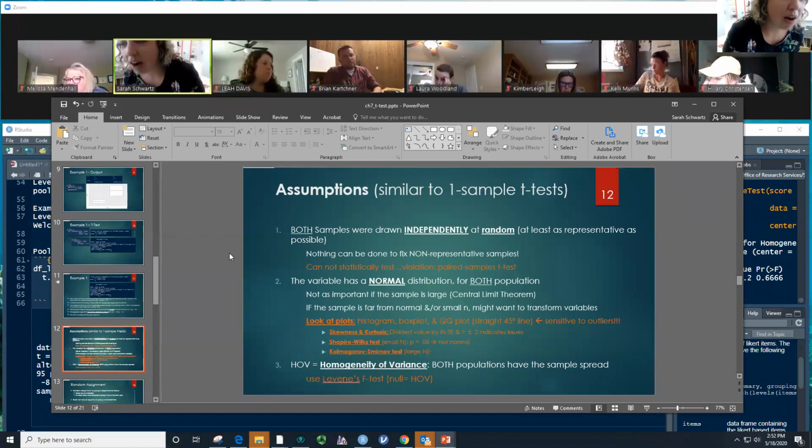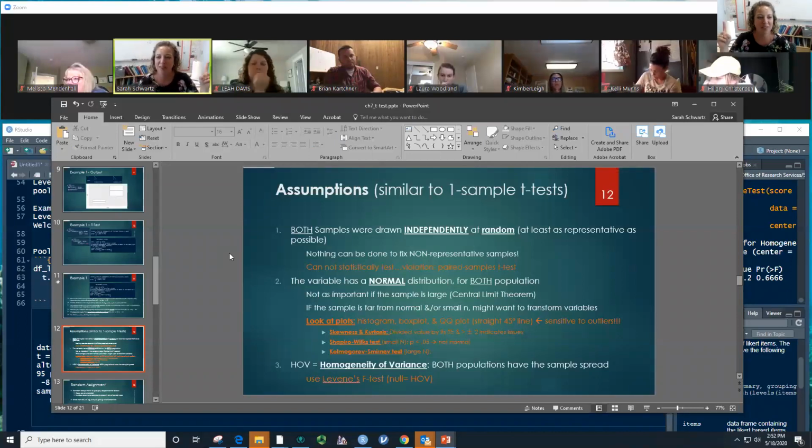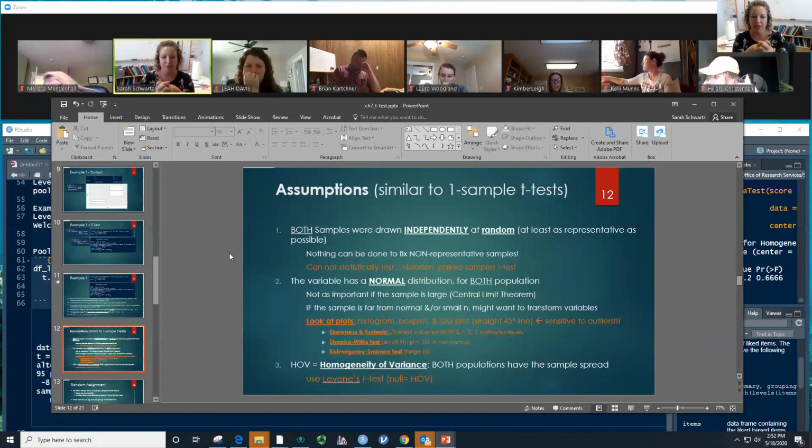So we kind of put the cart before the horse. We did a test, but let's go over what the assumptions of that test are. So number one, this looks familiar. The random samples looks familiar, but now that we have 2 samples, they have to be independent random samples. There is no way to test this statistically. You want to plan as well as you can that you can have the most random, most representative, most independent samples possible.